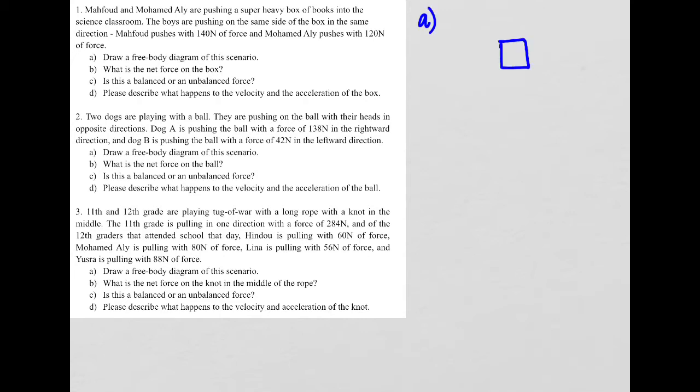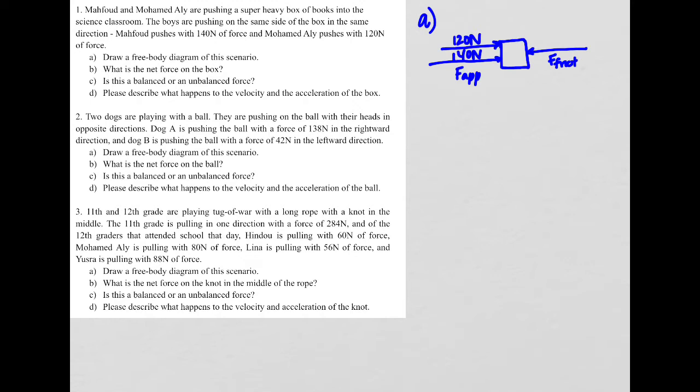Well, we are going to have our object being the box, and you could have drawn two forces on it. It doesn't say which way they're pushing it, so as long as these two forces are on the same side of the box pushing in the same direction, you're good to go. And these are applied forces. They are moving the box. Since they're sliding it on the floor, there is a friction force here. We don't know what the value is exactly.